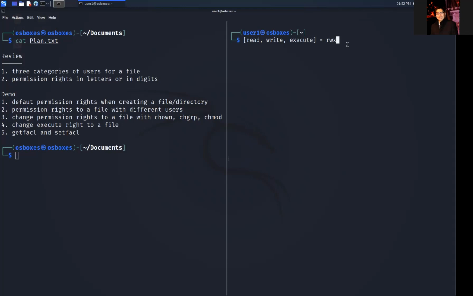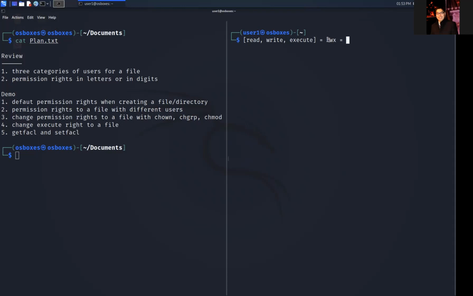If the user does not have the access right, we use a dash to indicate there's no such access right to the file for this user. Then we can express these 3 bits as 1 if the user has the right, and 0 if not.